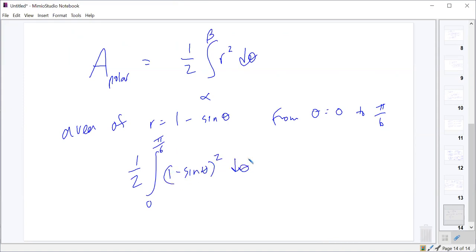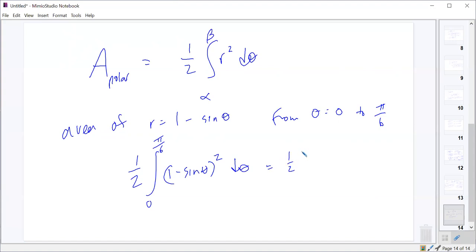squared d theta. And I've seen a lot of people lately, like on the area quiz and stuff, not putting that 1/2 and not squaring that r value. You gotta do both those things, right? Because we developed that formula by using the area of the sector of a circle, and so that's effectively what we're doing here. It comes out to be 1/2 r squared d theta.